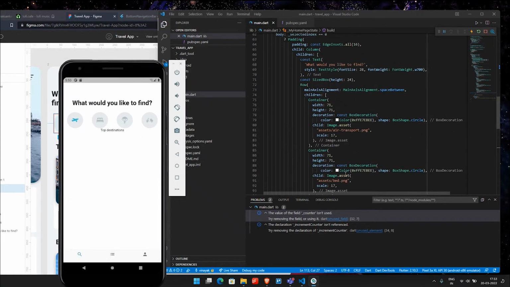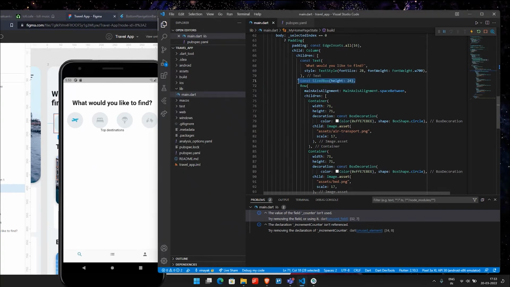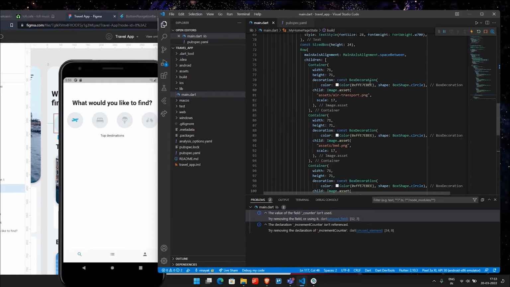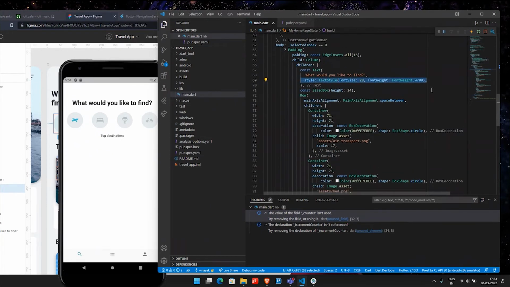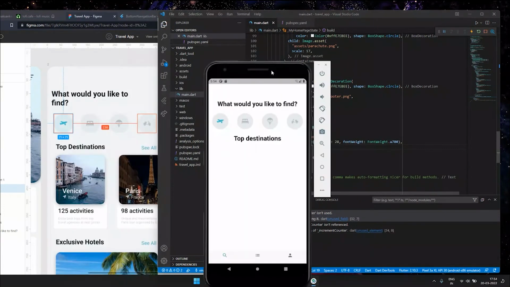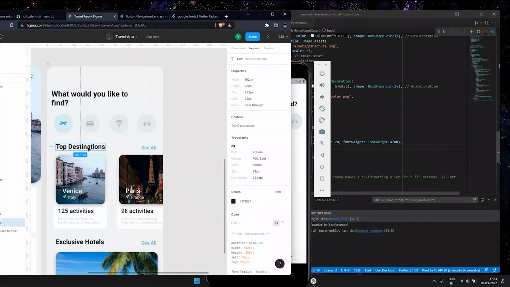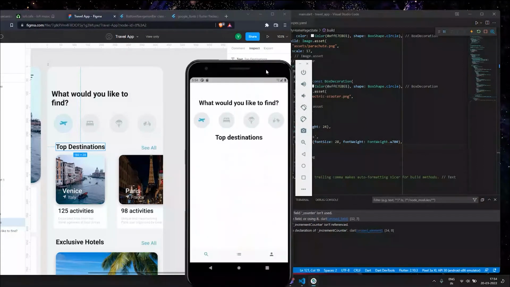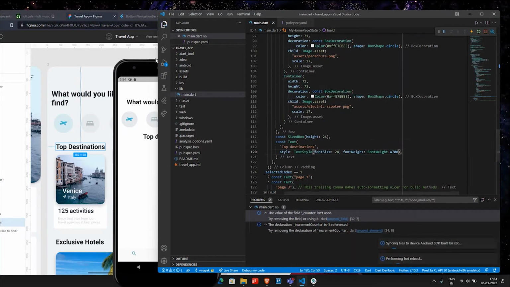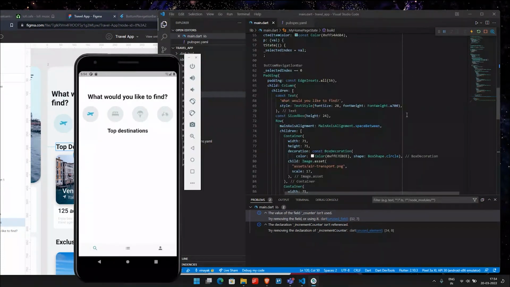So I'm going to take the same 24 height, 24 as the font size and 700. Okay. Now I need to just align it to the left side.